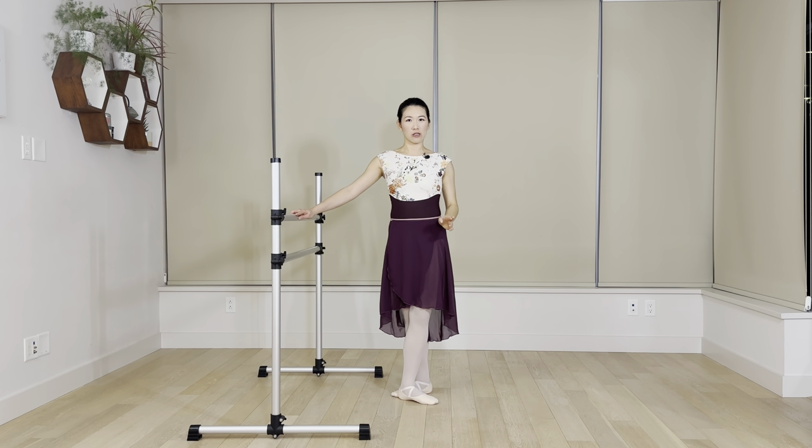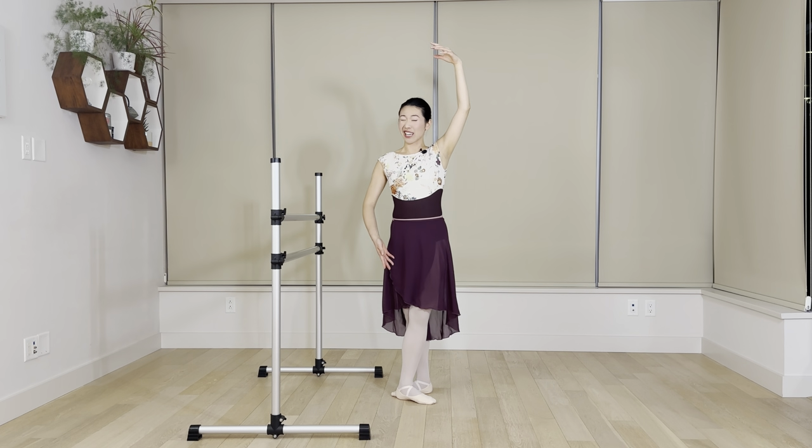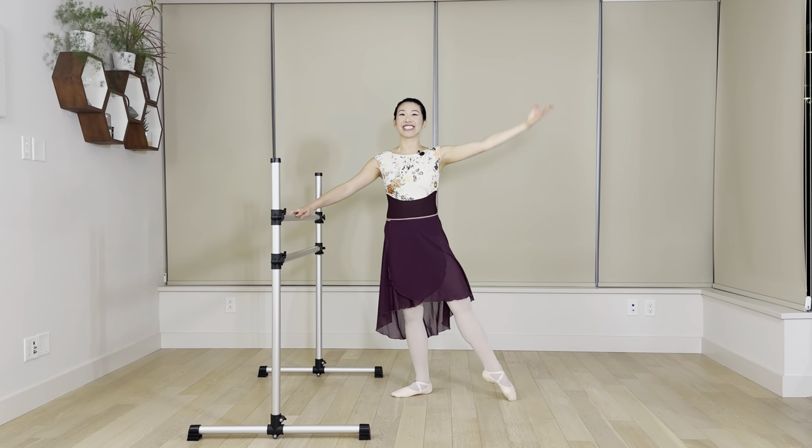Let's go over the arm transitions for this combination. So when you tendu front, your arm is high, so you do four tendus here. Let's pretend like I just did four. And then when you tendu side, your arm goes with your leg. So that's the transition, side.